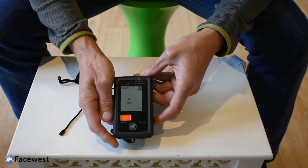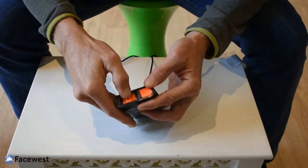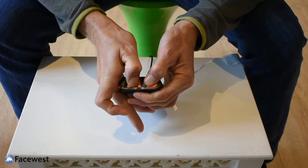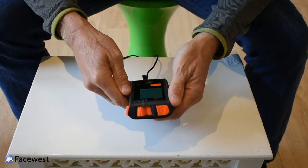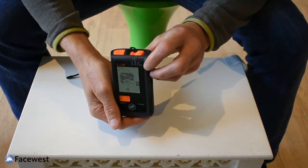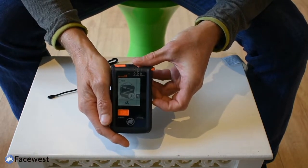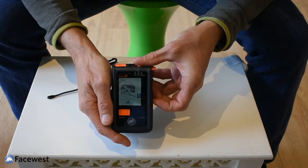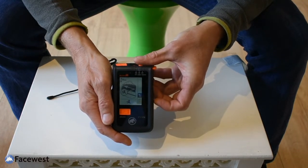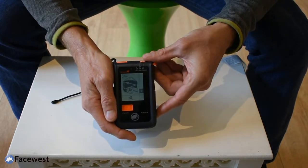Okay, so if I wanted to go into search mode now, I can't without pressing the lock button. So press the lock button down and go across to search mode. Okay, and then this little red tab sticks out the side. If you look at the screen now, it's displaying a graphic that wants me to do a course search. But rather than just the double dots that you get on a lot of transceivers, you've actually got a man doing a course search pattern, and in the top corner here it says 70 meters. So that reminds you that this transceiver has an amazing range.